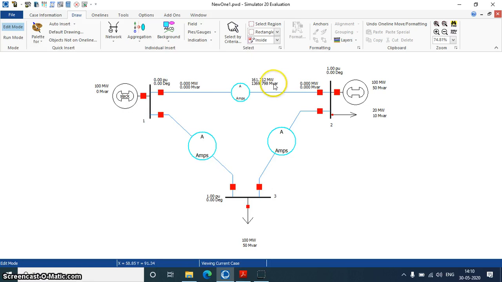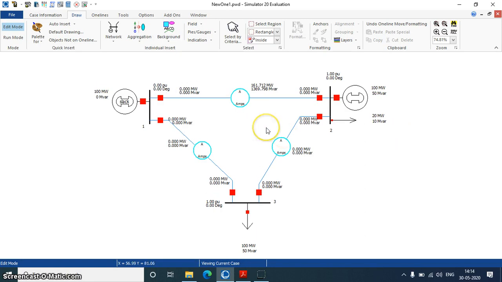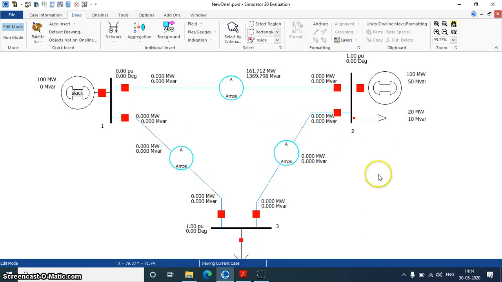Do not confuse with these values because they will change as the load flow occurs. And we will select all these fields for all the 3 lines. So till now we have connected all of our buses and we have used all the fields to view the results. Now you can go to the run mode.